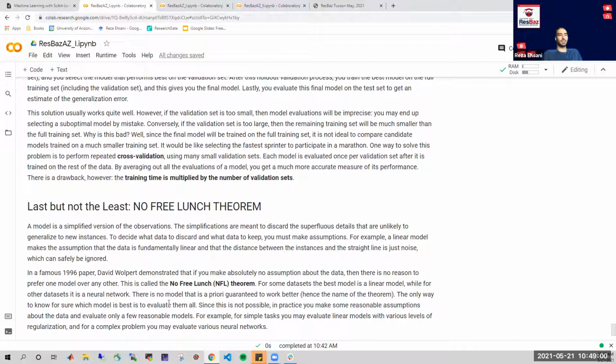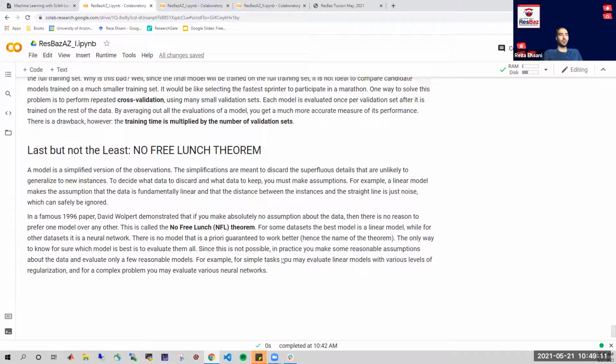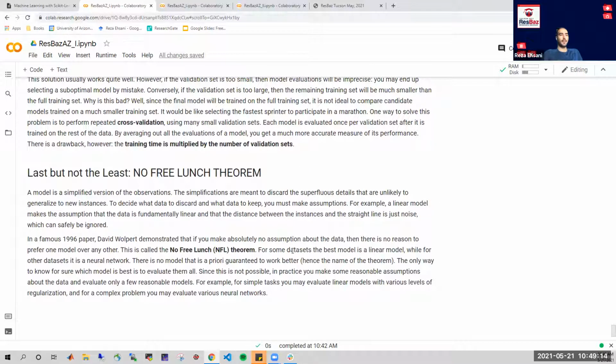The simplest definition is that there is no best model available that you can use for every machine learning task. So what we should do is try different models and then figure out what is the best model. For this purpose, we get a data set. We split that into training set, test set, and also the validation set. We try different models on training sets. We evaluate their performance over the validation set, and we choose the best model based on the performance on the validation set. Finally, we evaluate the error on the test set, and then we can launch our model.